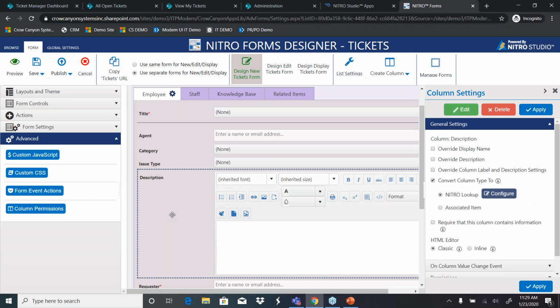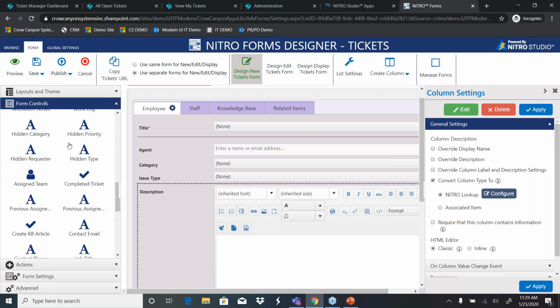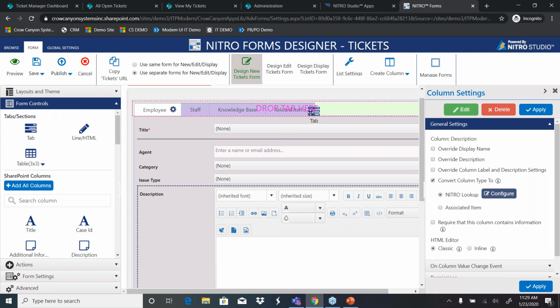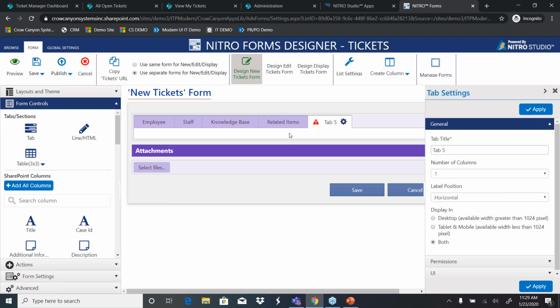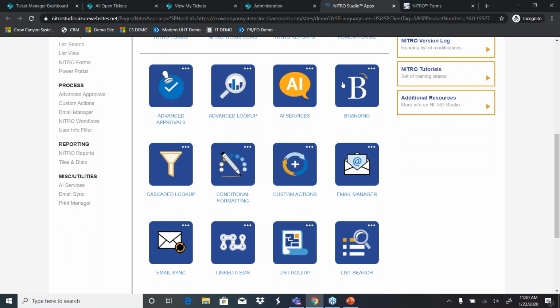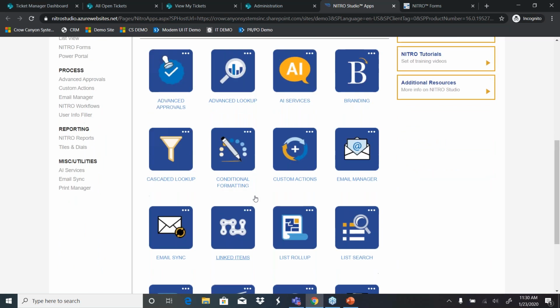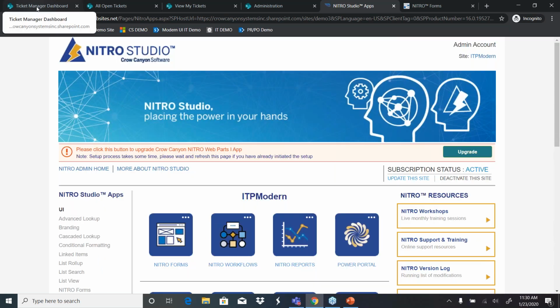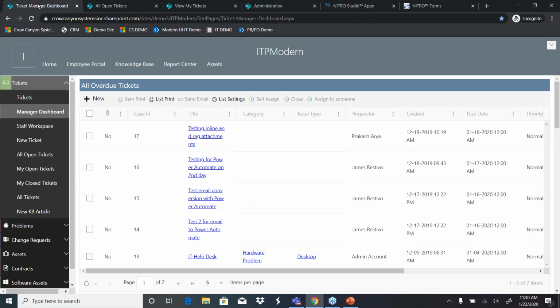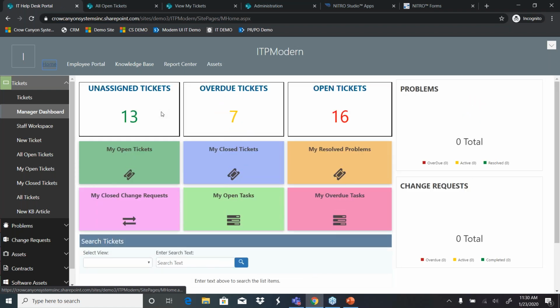But I could spend hours talking about just the form designer itself. What I wanted to do is just give you an idea that, hey, yes, he said I can make this my own. I wanted to show you exactly how you can do that. So not only do you have access to come in here to change the forms, but like I said, the workflows, configure that portal, maybe update the branding specific to your particular organization, all the way down to those tiles and dials we saw on the original IT help desk screen. So this comes included with the IT help desk, and you have complete control over the application once installed in your environment.